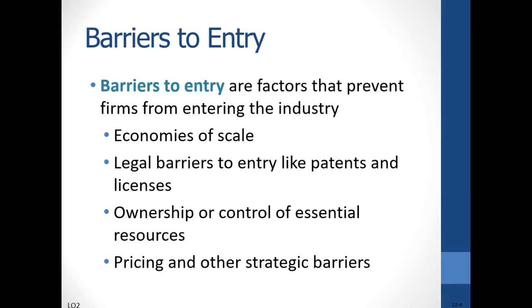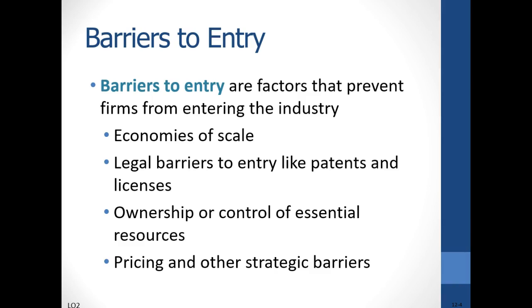Barriers to entry are factors that prevent firms from entering the industry. Let's look at each of these barriers to entry listed here. Economies of scale constitute one major barrier. This occurs where the lowest unit costs, and therefore lowest unit prices for consumers, depend on the existence of a small number of large firms, or in the case of a pure monopoly, only one firm. Because a very large firm with a large market share is most efficient, new firms cannot afford to start up in industries with economies of scale. Google and Amazon both enjoy economies of scale in their respective markets.